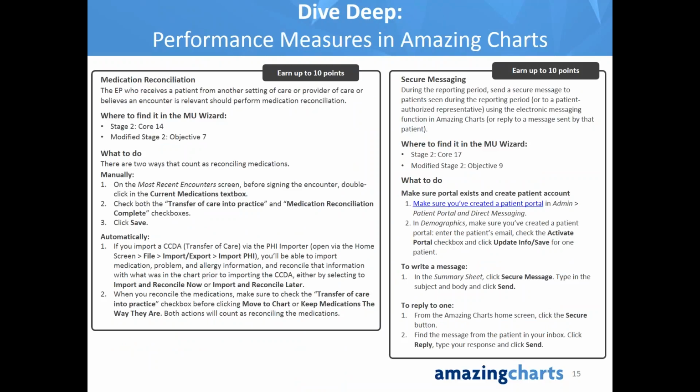And here are the requirements and point potential for the remaining performance measures that we have out there. Again, your performance for all of these can be reported using the Meaningful Use wizard. And I didn't intend to talk through each one individually. We really made this so that they were self-explanatory and you can follow the directions, exactly consistent for each one of the measures.